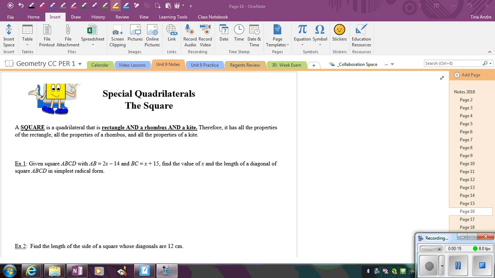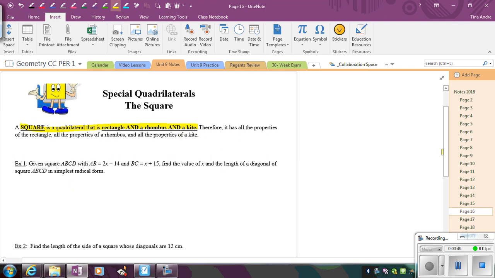So when we talk about squares, we can say a square is really a quadrilateral that is also a rectangle and a rhombus. It's also a kite. It's where everything merges together. So it's when a rectangle and a rhombus really come together. So you have the four congruent sides from a rhombus with the four congruent right angles, and that's how you're going to get your square. So it has all of those properties, even the properties that aren't listed here. So even the properties of a parallelogram, isosceles trapezoid, all of those things flow into a square.